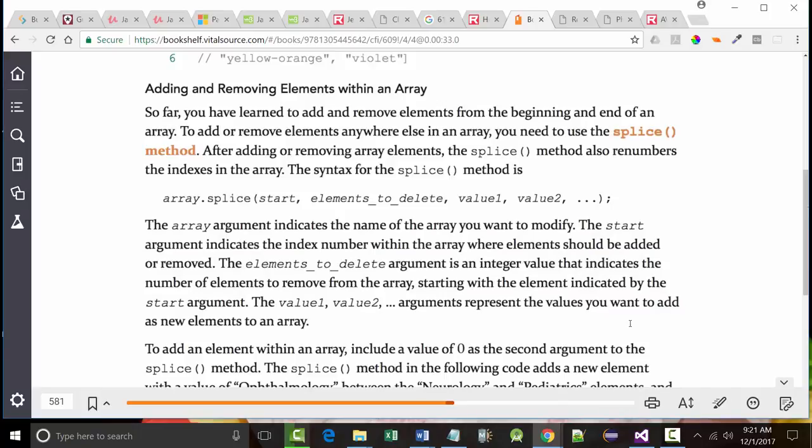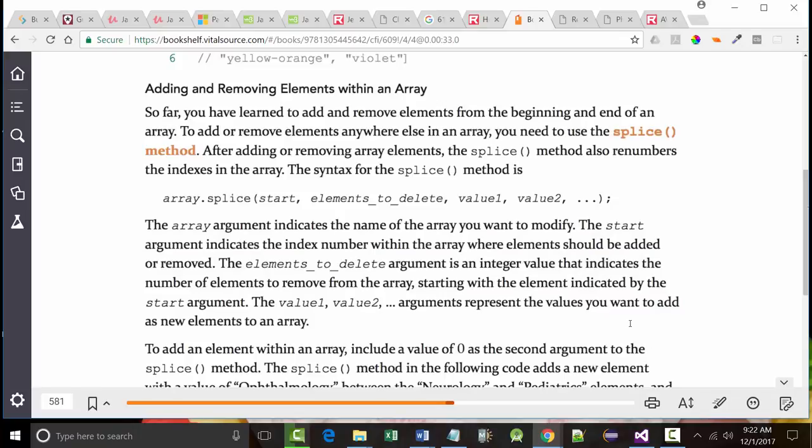If you want to add or remove elements in an array, you use the splice method. Please look up on the screen. This is the important part about arrays. Previously, we talked about slice. This is splice. Why am I telling you that? Because slice does not change the array. Splice with an L does actually change the array. Because what splice allows you to do, if you want to, you can add stuff anywhere you want to into the array, or remove things from anywhere you want to within the array.